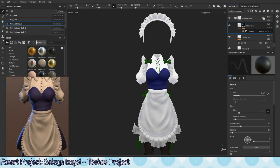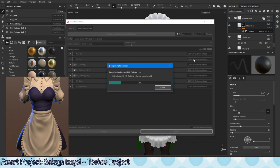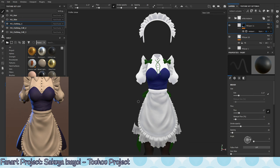That's probably a good sign, but we're on the next part of this grand experiment where we go over and export our textures out, and we're going to try and watch Marmoset hopefully reload them, but it might lag a bit. I've played around with some settings some more, and I'm hoping that this combination of settings is going to lead to a slightly smoother experience. Hopefully it won't lag.